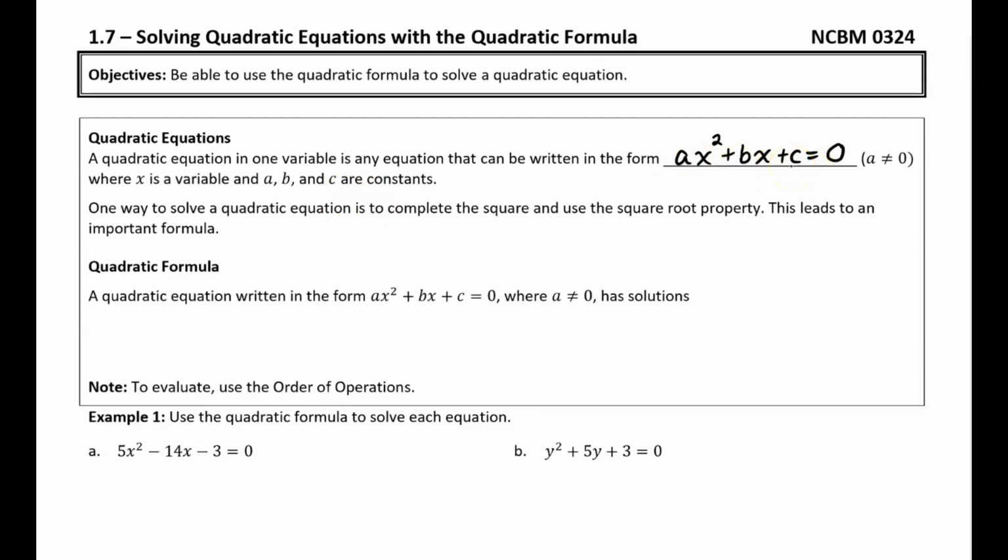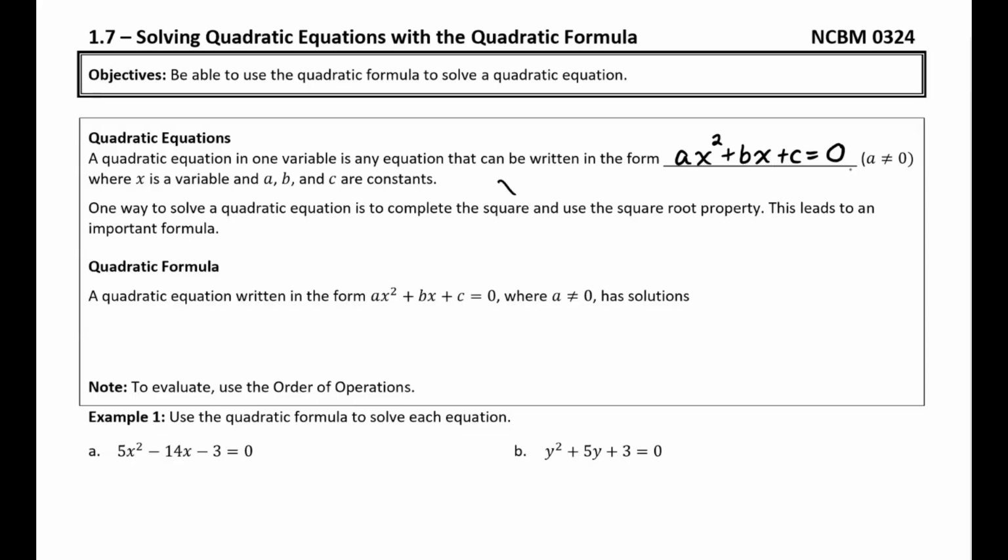So those are some numbers, positives, negatives, could even be fractions or decimals. But if I have this form, where I have an x squared plus b times x plus a c equals 0, I can solve this equation in many different ways. And we have many different ways of solving it because this quadratic equation can take a few different versions of itself. It can look in a few different ways.